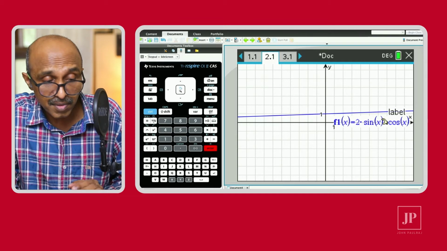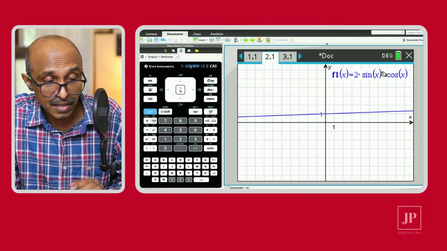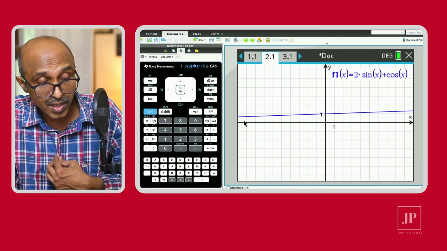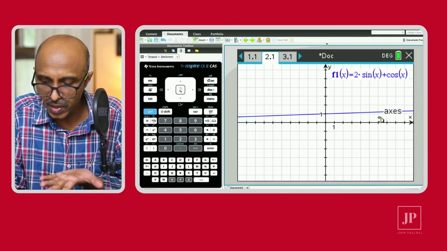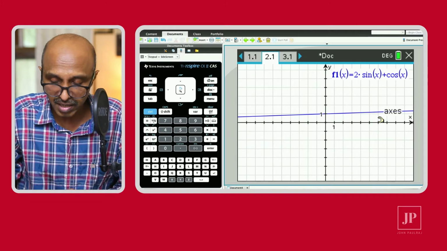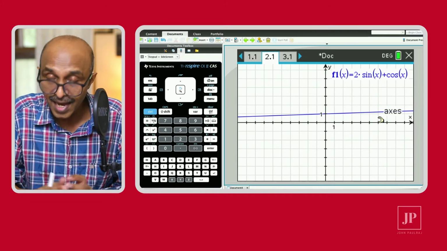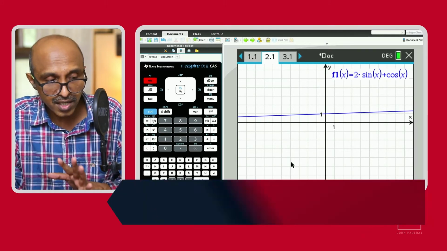But you can see, and sometimes students just jump and say but it doesn't look like a sine graph. Well, that's because our window settings was the first thing that we should have done, which I told you the first thing you should do is change the window settings, which I did not do right now. But this is a good thing to learn by making mistakes. I made a mistake. So let's go and change that window settings right away.